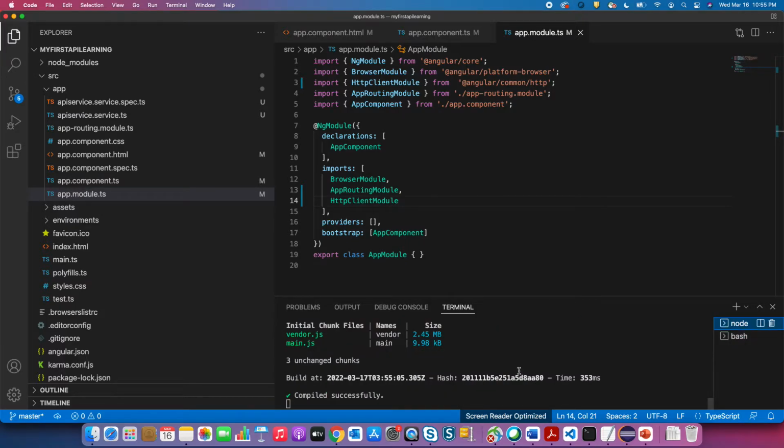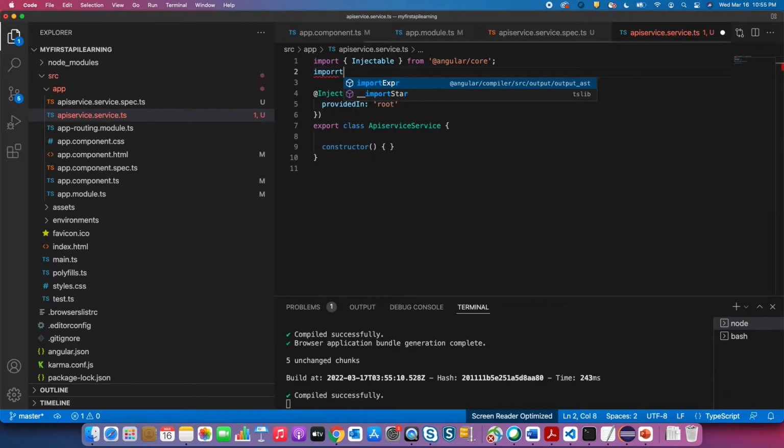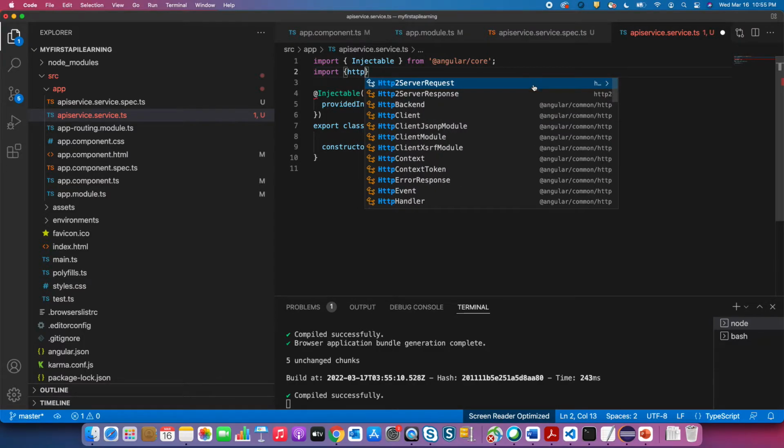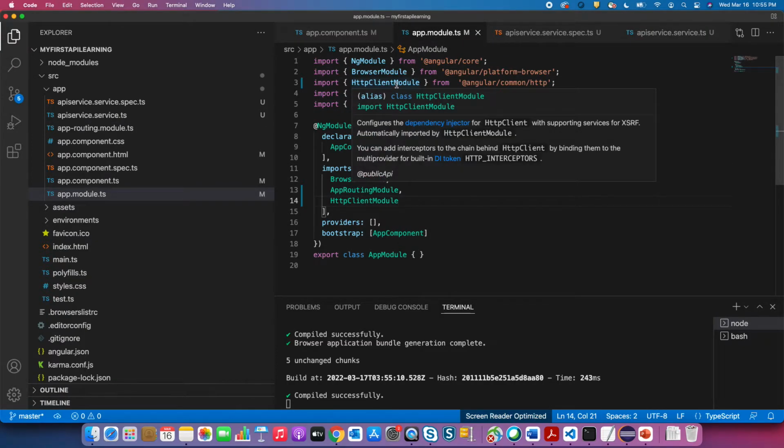Now it's compiled. Now let's go to the service, the API service here. Now just import HttpClient. So now you've got HttpClient. Just make sure you imported the HTTP module in the app module.